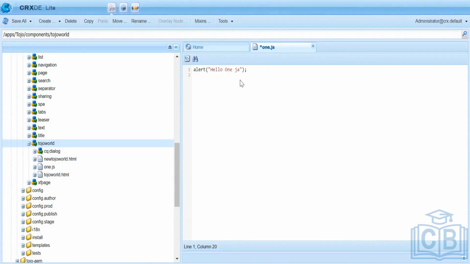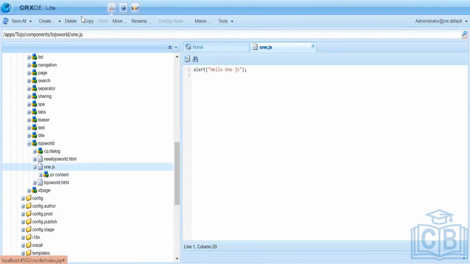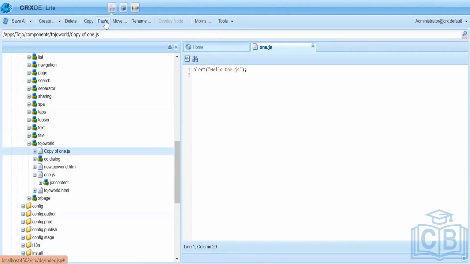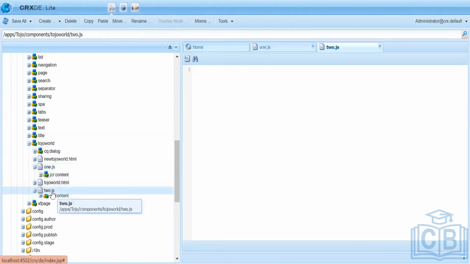Finally, let me copy this and paste it over here, save it and rename it to 2JS. Let's say the content for this 2JS is hello 2JS.